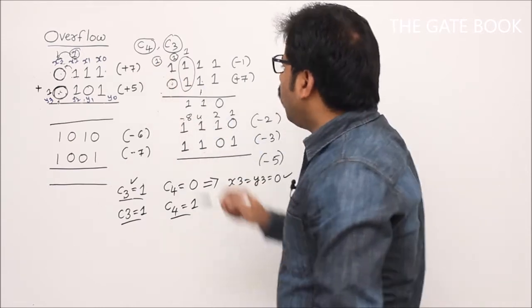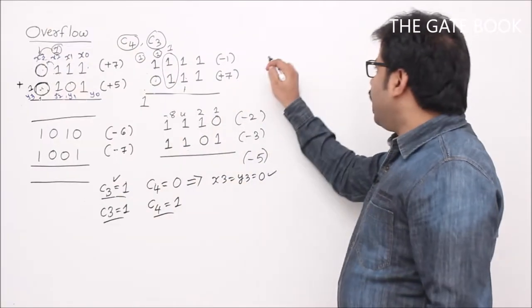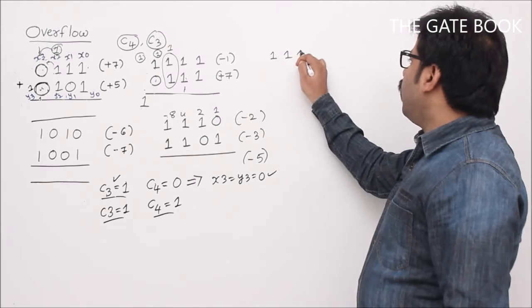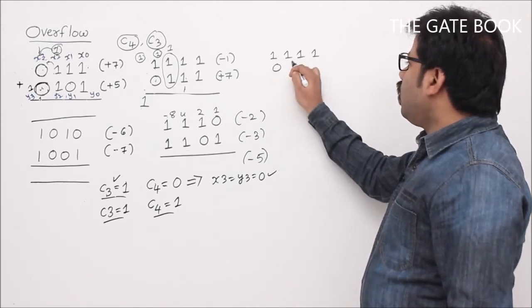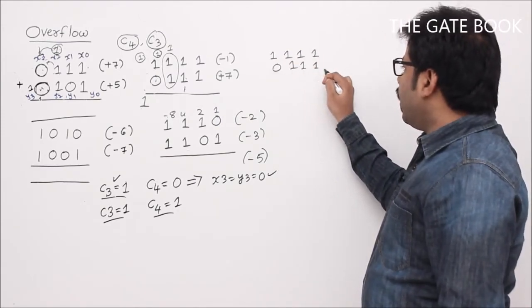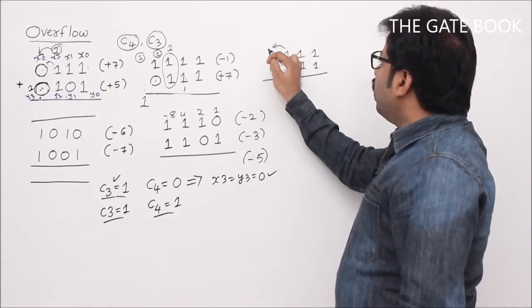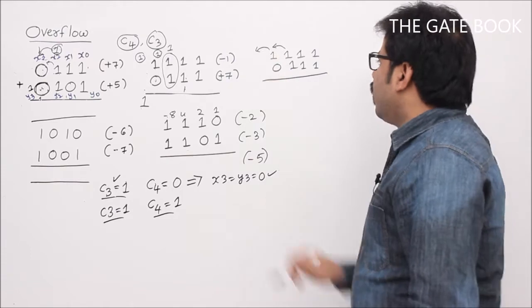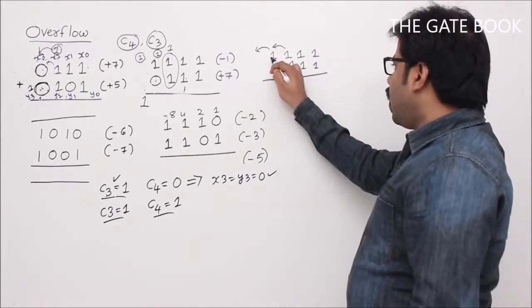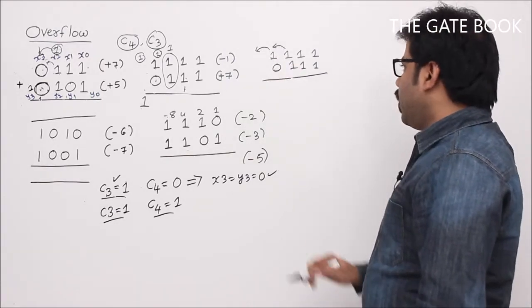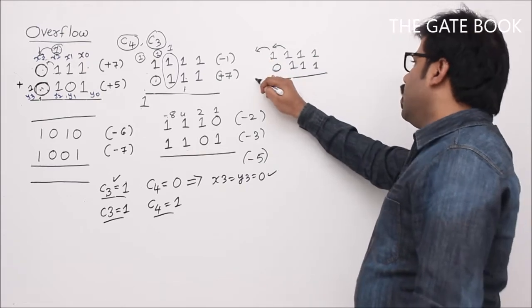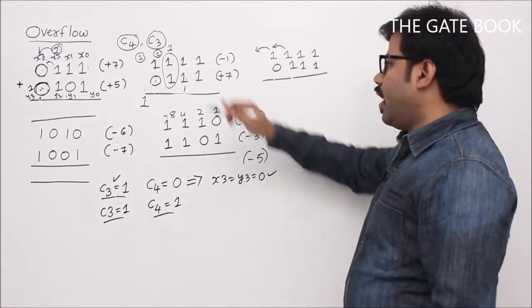So there is no problem. Why is there no problem? Let me take the numbers here: 1 1 1 1 0 1 1 1. We are considering the case where we are getting the carry here and we are also getting carry here. So for that, at least one of them should be 1, then only it happens. If these two bits are zeros, then you don't get the C4 carry, correct?